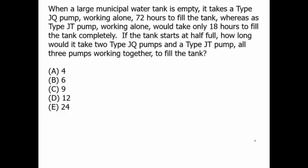A large municipal water tank is empty. It takes a type JQ pump working alone 72 hours to fill, whereas the type JT pump working alone takes only 18 hours. Now we're going to combine these, so we're going to have 2 of the slower ones and 1 of the faster one, and we want to know how fast it's going to go.